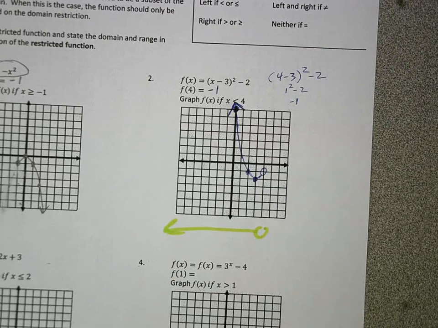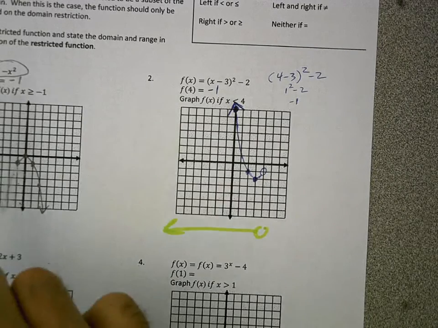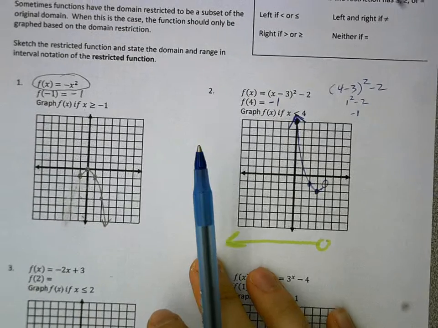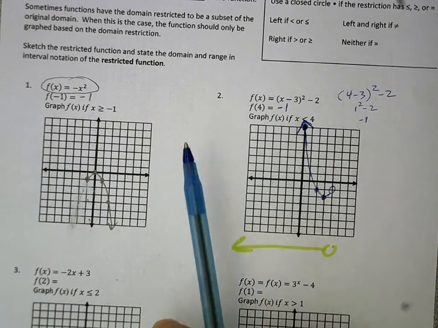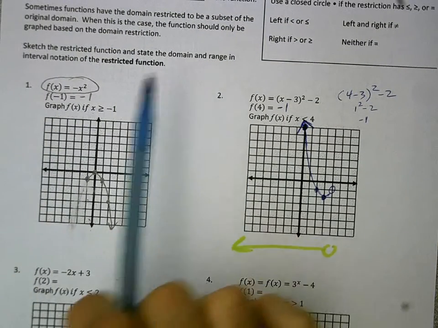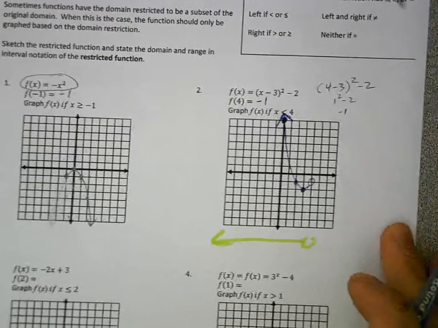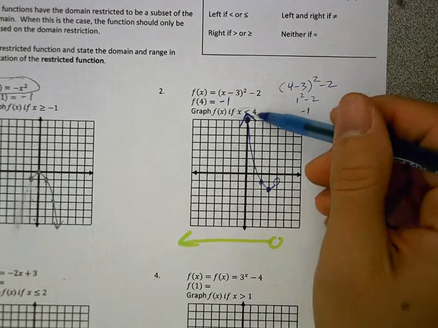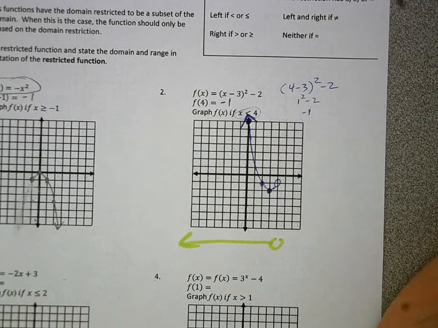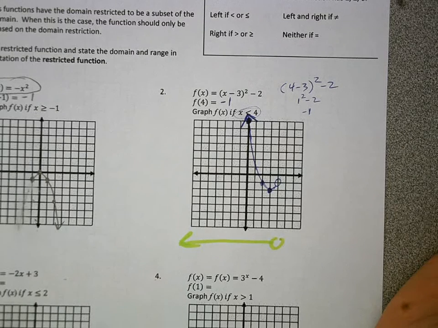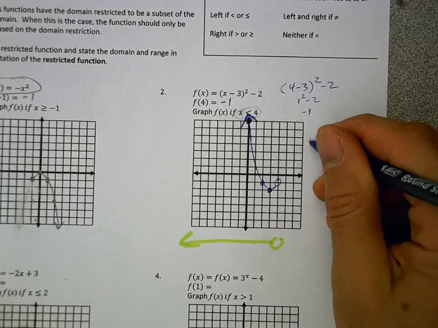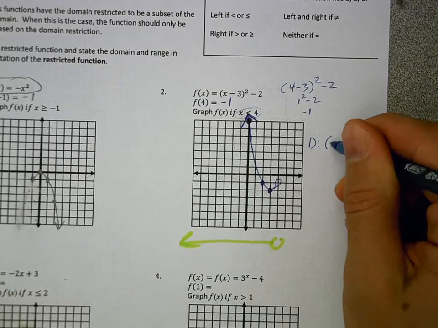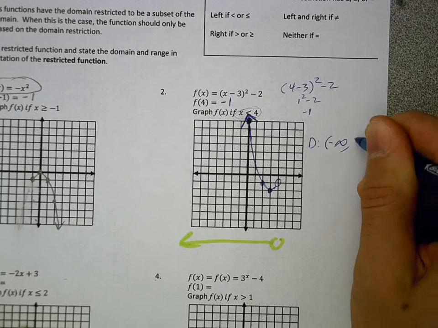Now, what they're going to have you do, if we read all the instructions, and this is the way it's going to be on the test as well, it's going to ask you for the domain and range in interval notation. So the interval notation for domain is just a retelling of what they already gave you. We already said domain is everything below 4. Does that make sense to everybody? So we're just going to say that in interval notation. So negative infinity to 4.